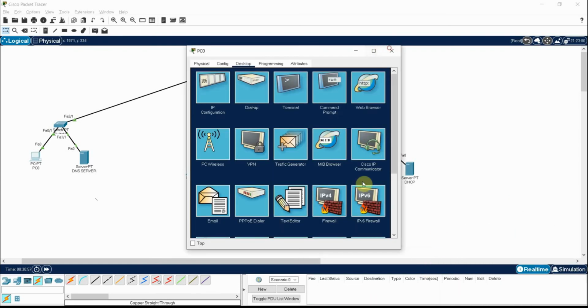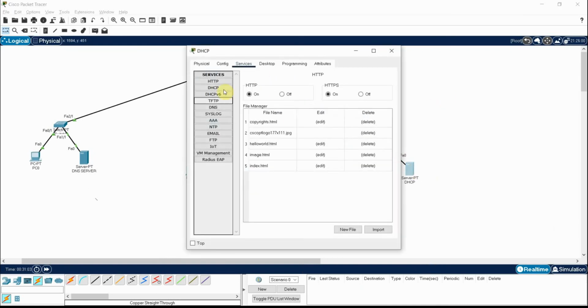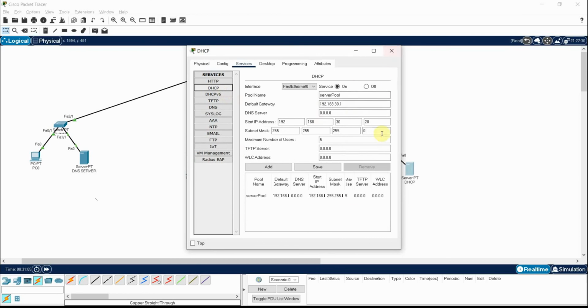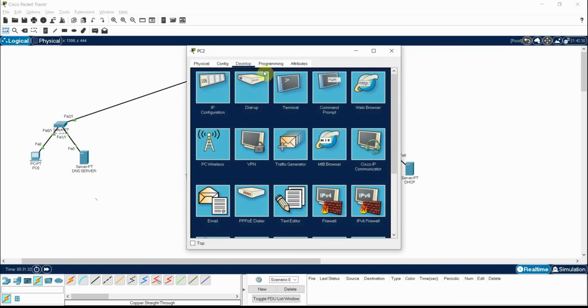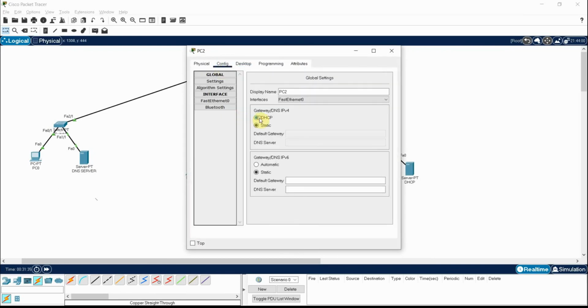Now let me enable this server. Okay, this server is a DHCP server, so this is on now. So we gave the starting value, that will carry out as 3. Okay, 3, 3, save. We saved it. Okay, existing, that is fine. So we have added. Now let us enable this configuration on the DHCP server.